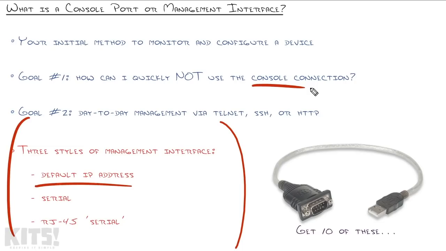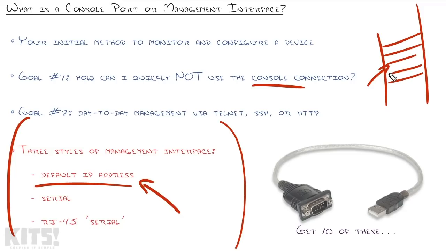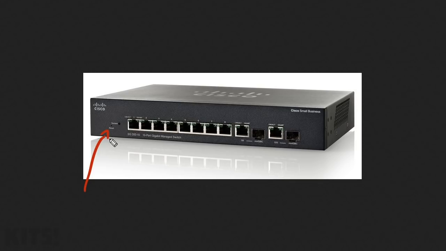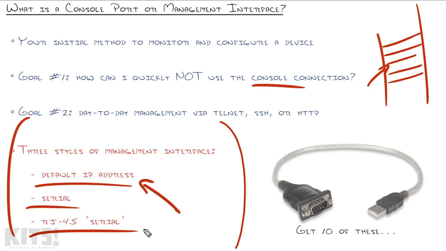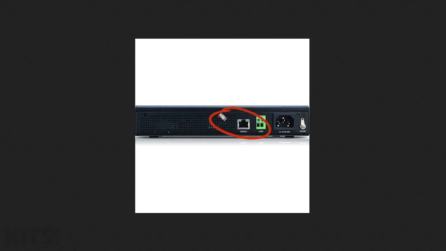There are many times the default IP address will fail you — you may have bought the equipment used, forgotten what IP you assigned it, or someone long ago changed the default IP as they should have. You might be able to press the reset button with a paperclip to restore factory defaults and bring back the default IP, but that causes you to lose the full configuration. At that point you may have to resort to either a DB9 serial connection or what I call the RJ45 serial — the console port style shown on the back of the EdgeSwitch.